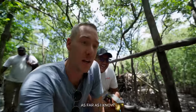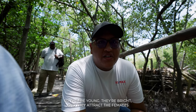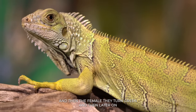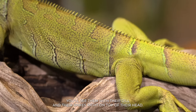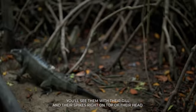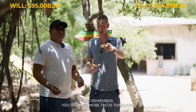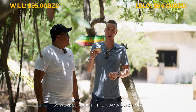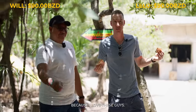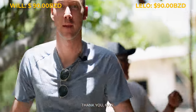As far as I know, I think the orange ones are males, right? The orange actually shows they are in their prime time — they're young, they're bright and they attract the females so they can mate. The females turn green and later on you'll see them with their gill and spikes running on top of their head. So Lalo's got $4 left — he got two more tacos than I did. I've got $5, so we're $9 going to the Iguana Sanctuary. I'm doing an extra $20 donation that we're not counting in the game because I love these guys.